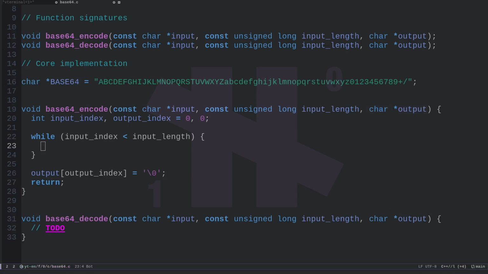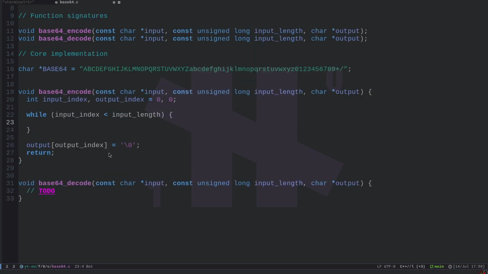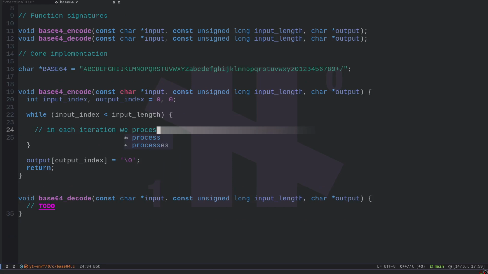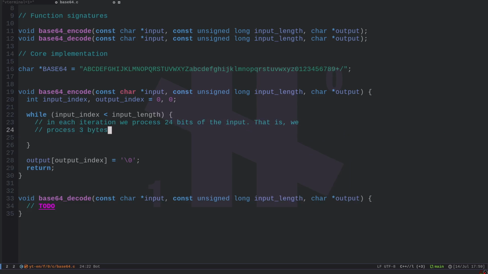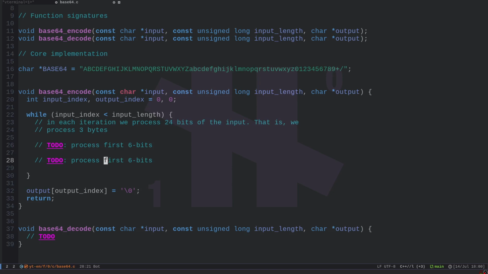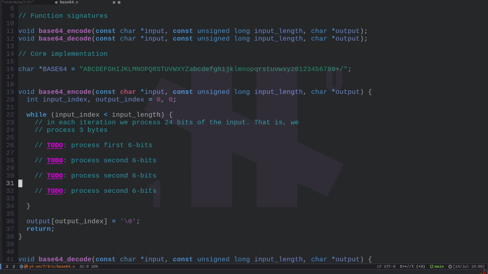Now at this point, we can actually process the string, and as we said, in each iteration we process 24 bits of the input. That is, we process 3 bytes. So we have to process the first 6 bits, the second, the third, and the fourth.